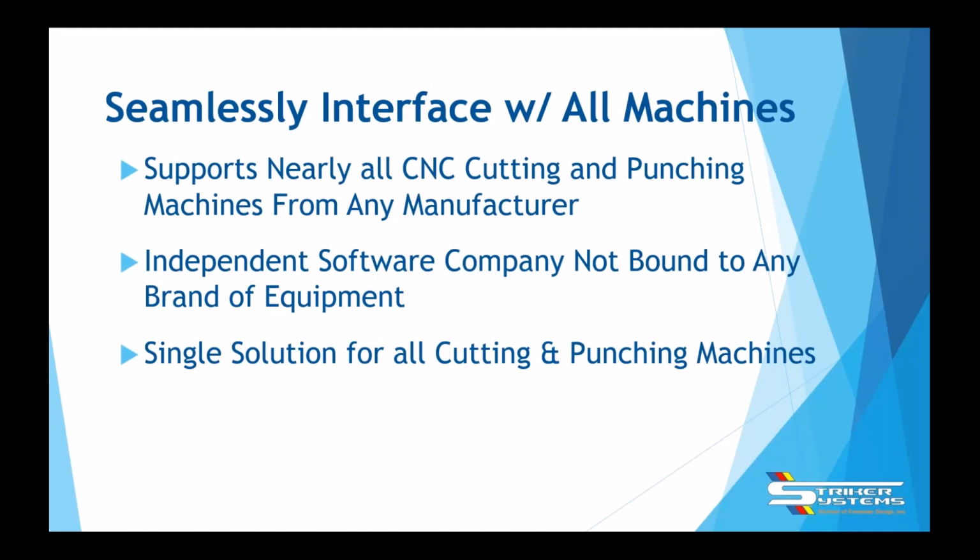So you may hear us being offered by certain machine tool companies as their standard software or software of choice. Again, that is just an alliance that we have with them. It's the same software that we offer commercially available to every company that's out there, but providing a single solution for all cutting and punching machines, whether it be a laser, plasma, water jet, 3-axis router, or CNC turret punch, is what we're all about.